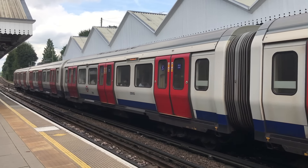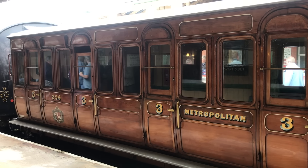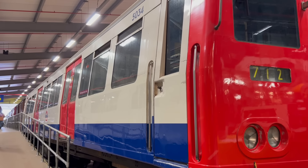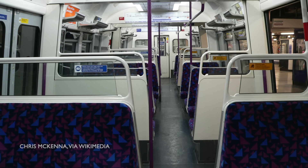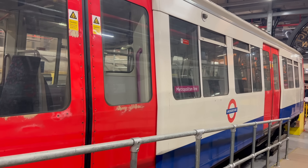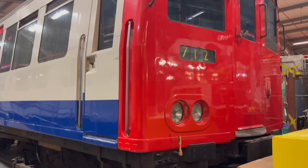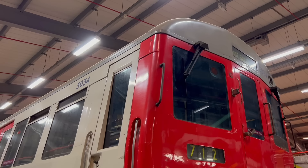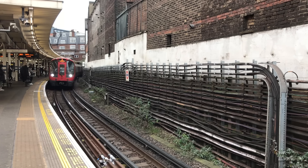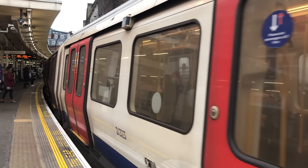Yet at the same time, carrying on with Victorian railway practice would mean carrying fewer third-class passengers. The riffraff may not have paid as much to travel, but there were considerably more of them. So a compromise was reached. They would get new trains - they had no compartments and no first-class seats, but they would feature transverse seating, as well as other distinctly long-distance features like luggage racks and umbrella hooks. The new trains were known as the A60 and A62 stock, and were introduced in 1961 and 1963 respectively. These trains didn't please everyone, of course, but they got the job done while offending as few people as possible. Clearly they were a decent enough design, because they lasted nearly 50 years in service. And when their replacements arrived - the S8 stock - a precedent had been set for what a Metropolitan Line train should be. And that is why, long after the reason ceased to be relevant, Metropolitan Line trains are still different.